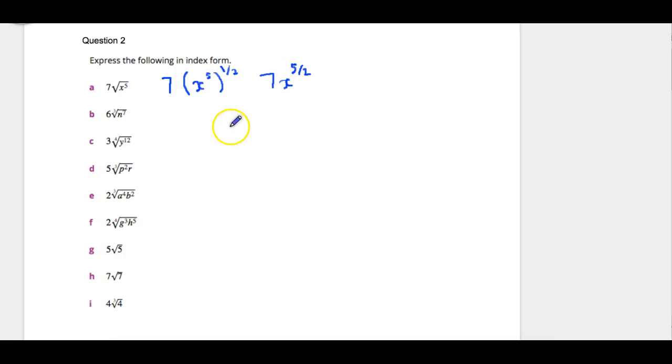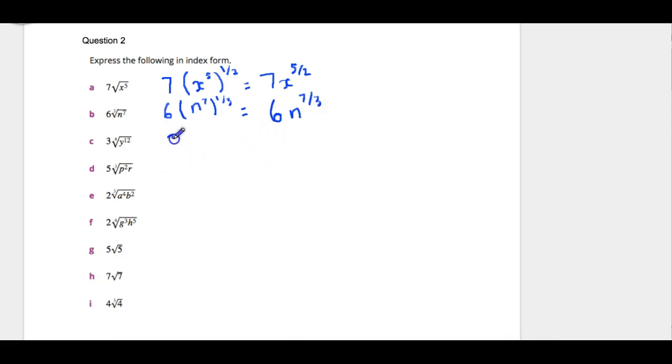Okay. So if you can do the next few, have a pause and see how you go, even if you just play it after each one. Okay, so the 6, put in brackets, and to the power of a third. 6 and 7/3.